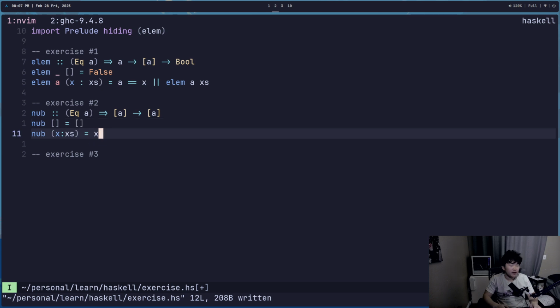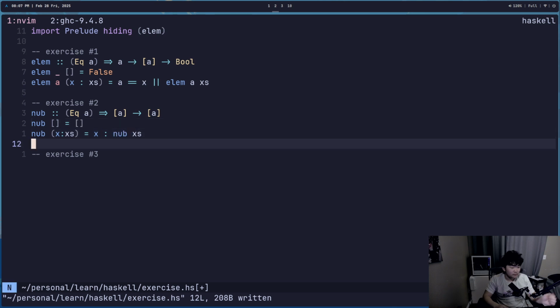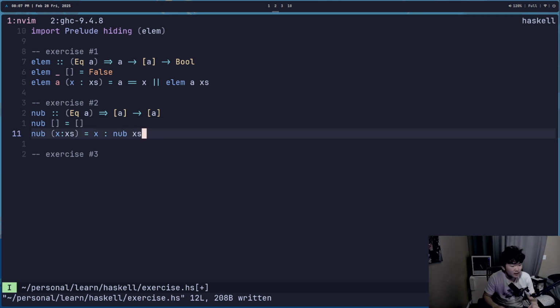Recursively, if x, x concatenated with xs, nub... no, not. Place x. How can I put a condition?